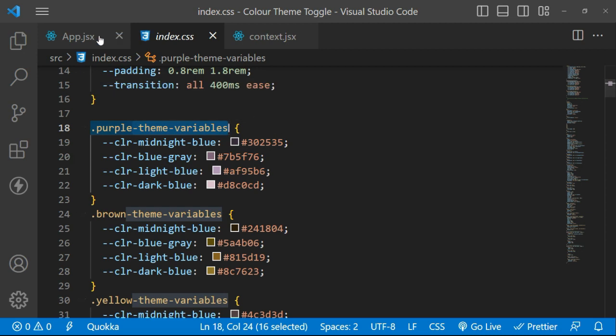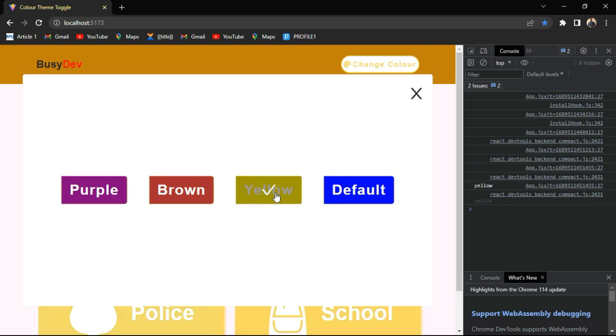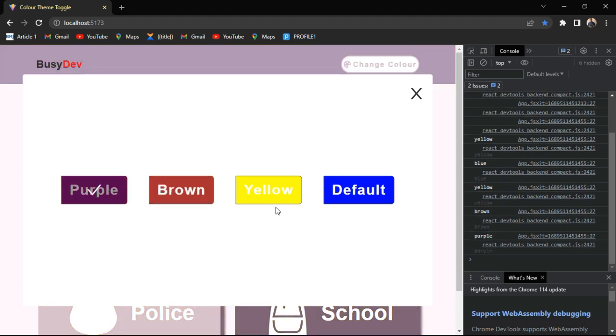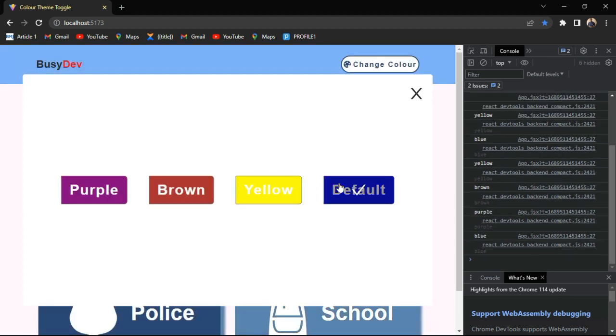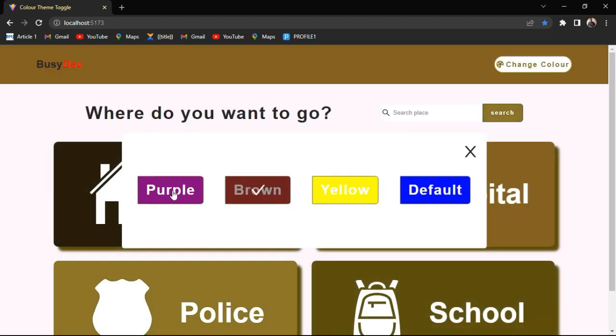So we click on yellow and see what happens. The whole page changes from the default blue to yellow. We click on brown, it changes from the default blue to brown. We click on purple, it changes from the default blue to purple. We go back to this and then it works. You see, everything works out nicely like we want it to be. Okay, I hope this makes sense.